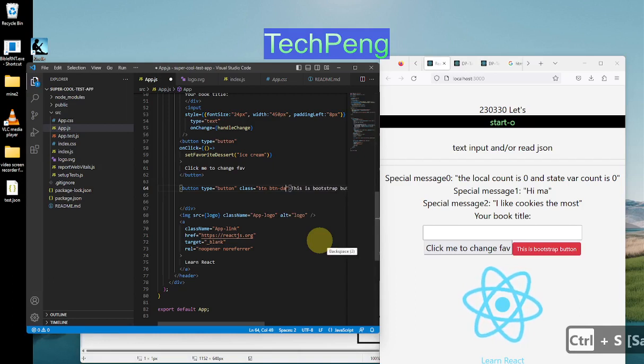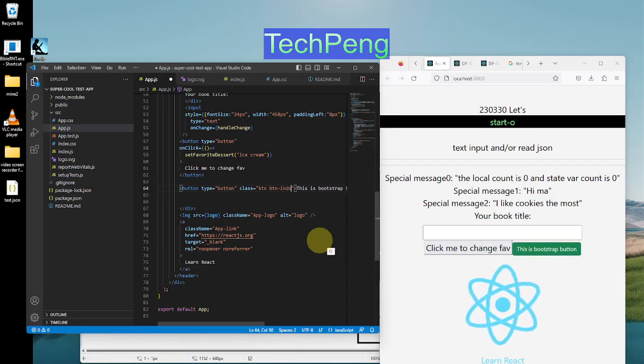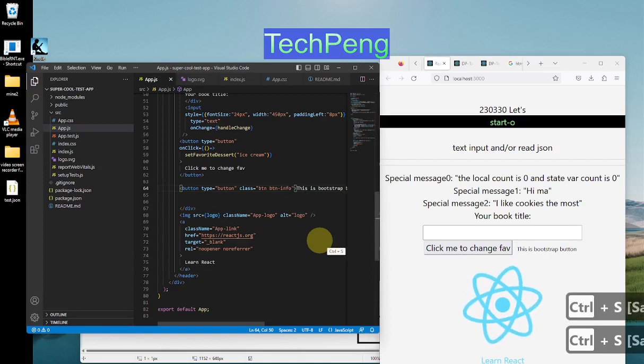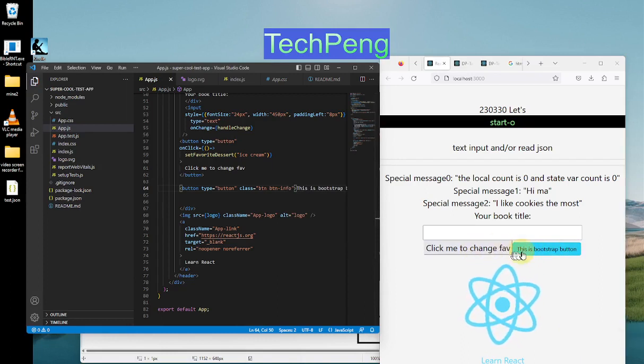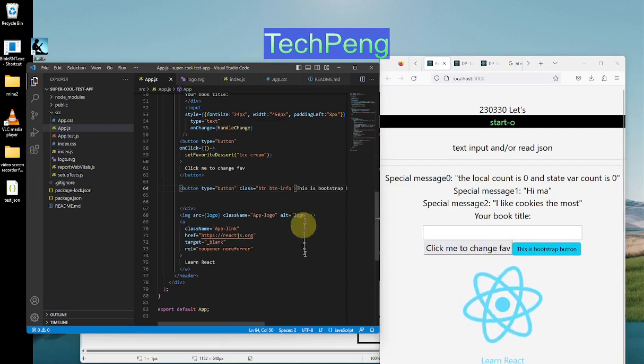Yep, danger. Success. Info. Oops. Info. See, there you go. So now you can style your buttons a bit more nicely, in the Bootstrap way. If you wanted to, you could always override some of the styles as well. But yeah, that's the gist.